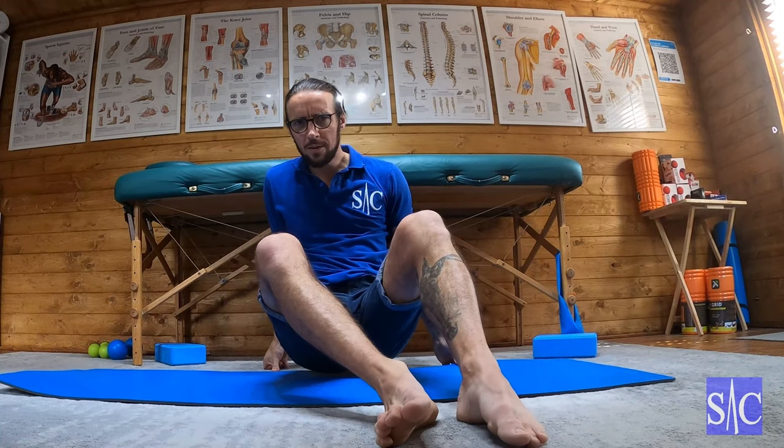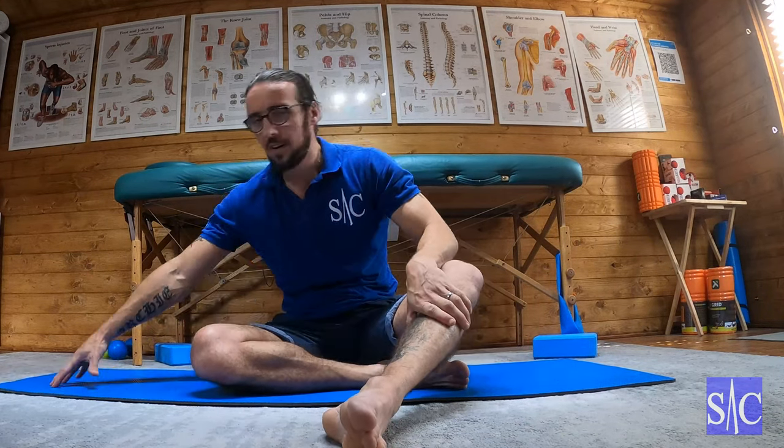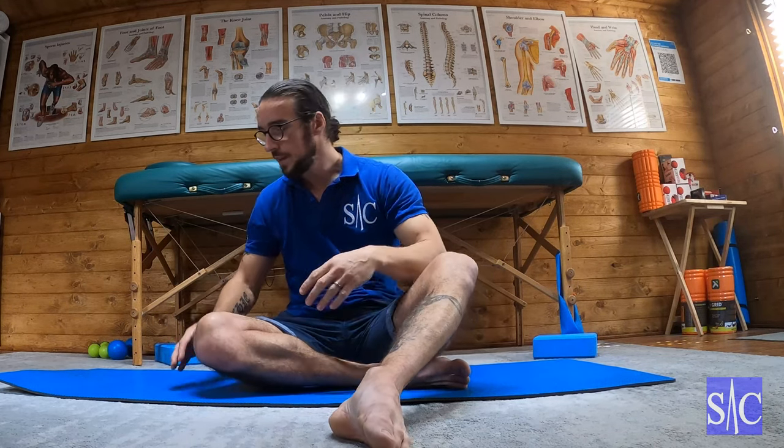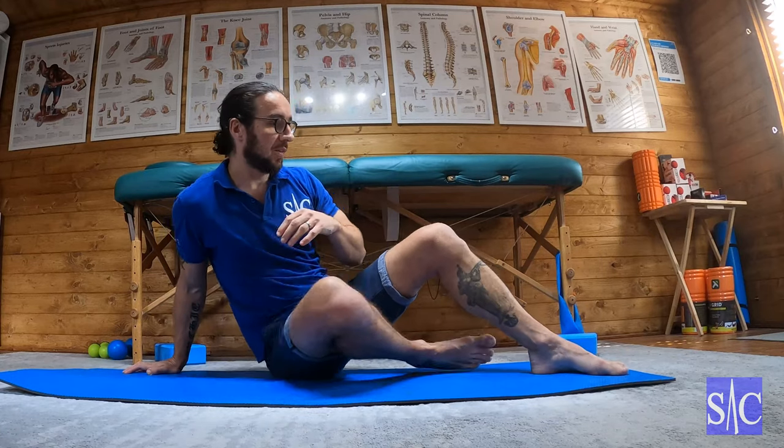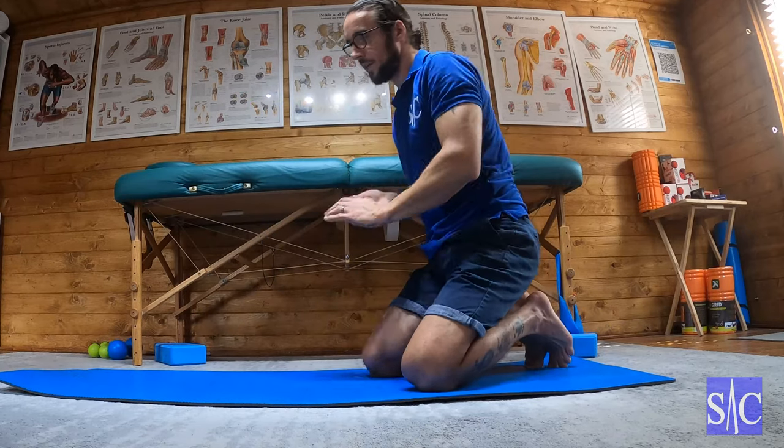I call this exercise 'hand walking' — I'm not quite sure if that's its real name, I got it from somewhere, but you'll see why in a minute. It's quite a demanding exercise whether or not you have a shoulder injury. It's designed to increase activity around the shoulder capsule and really build stability within there. With all these shoulder exercises, just be careful — shoulders are funny beasts.